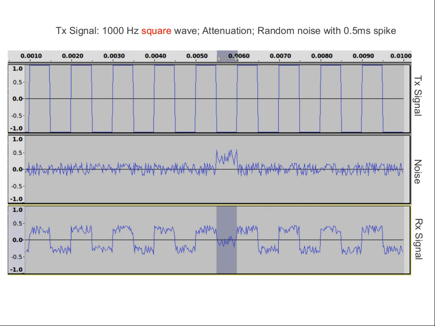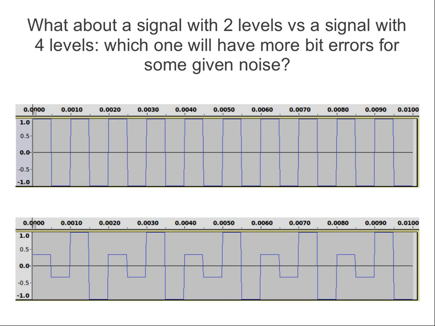What we want to cover today is some other impact of our signals on errors and also on data rate. Ignore the bottom diagram for a moment and the question. Let's just focus on the square wave signal. Let's do some quick calculations. Just look at the signal and the time scale that we have here.